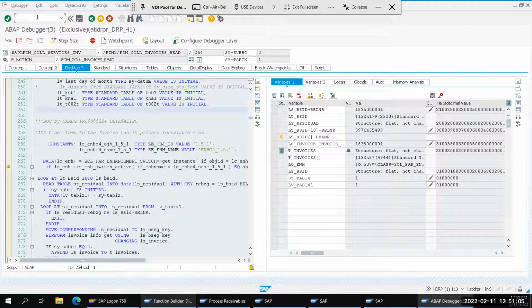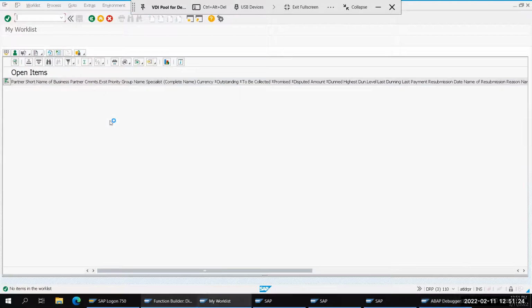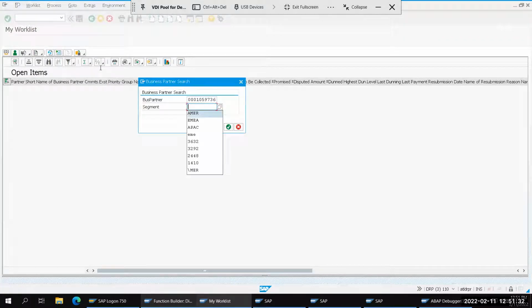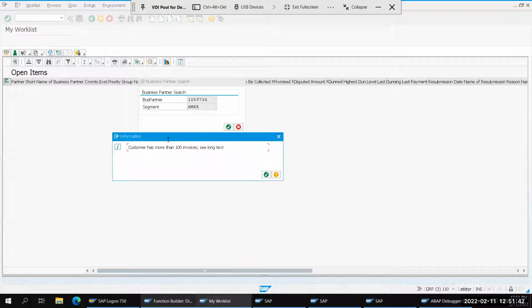So messages triggering, or some information messages, or where the call screen is triggering, or where the function module is triggering. In that case, what will we do? Let's say debugging. I'll restart this and show you how it is happening. See here, some information is triggering, correct? I'm seeing some information messages. Why and where is it triggering?